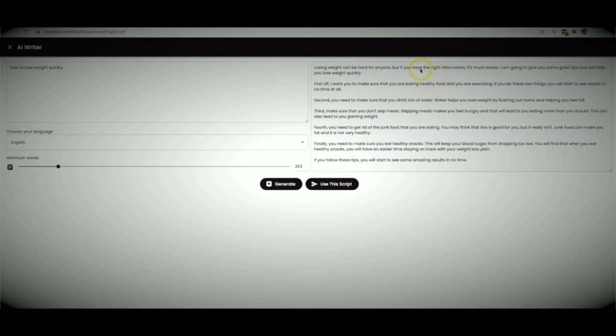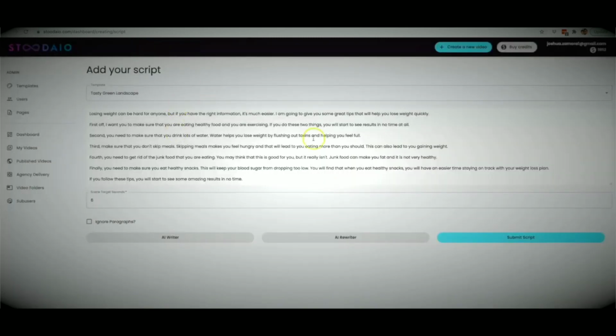When I lost weight myself, that's the first two things that I had to do. Obviously, eat better and exercise. A lot of people do that, and then there's multiple things within these two things that you can do to lose weight. So I'm just gonna go ahead and stop reading there and use this script.